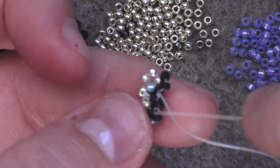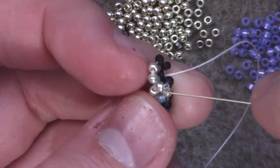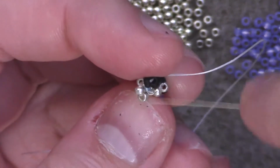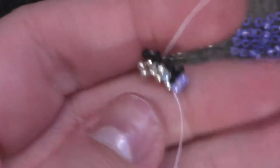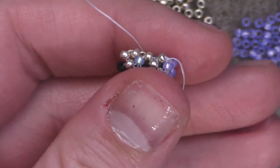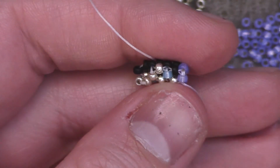Rotate and repeat for the next anchor point, and here when you add your first one as well. Then you sew your top beads together and continue on. Repeat in that manner until you have the length that you want, and I can show you how to end threads and add new ones.